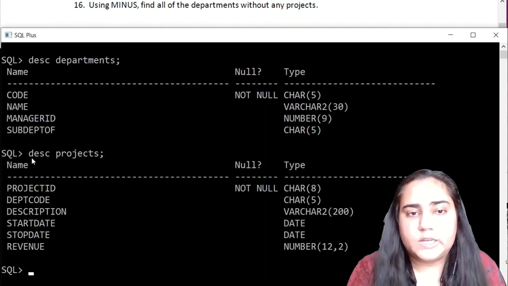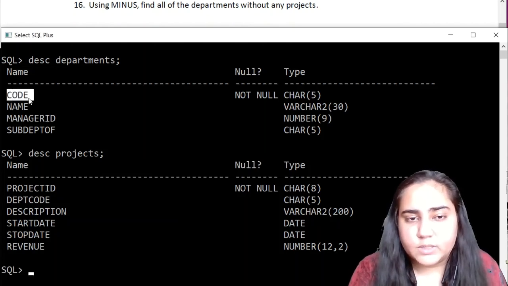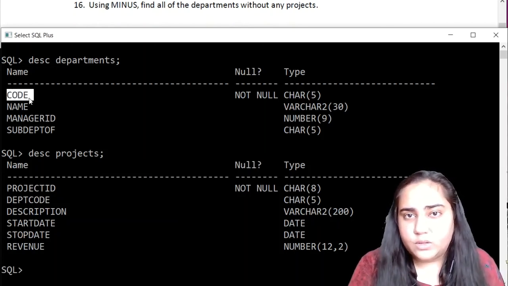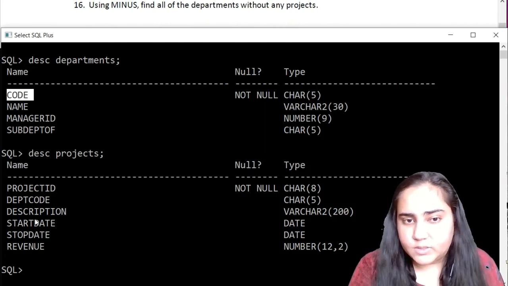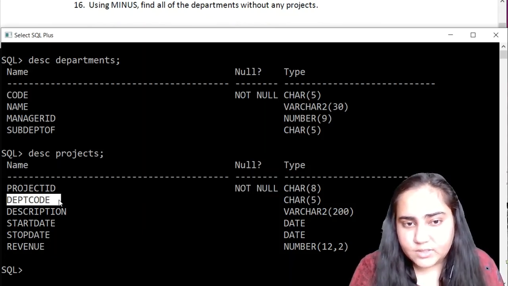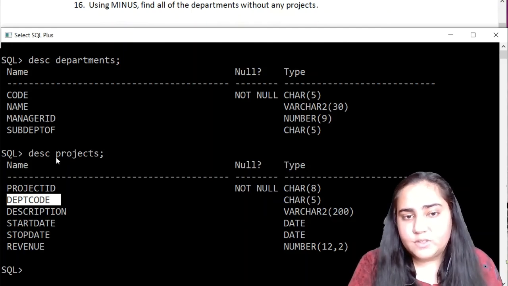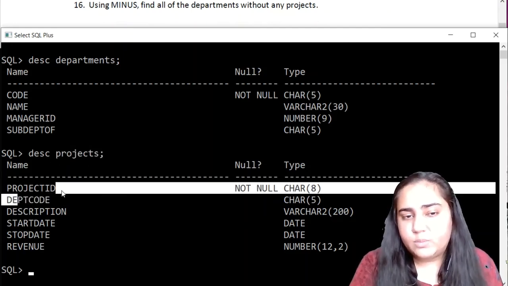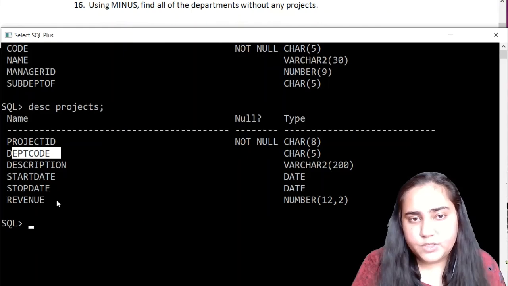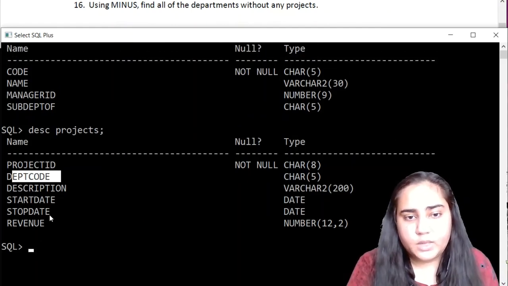Now it's as simple as this. The code from departments will give you all the codes of all the departments, but the DEPT code from projects will give you only those DEPT codes which are given some project. Otherwise, they wouldn't be present in the projects table. So you just need to subtract the two.